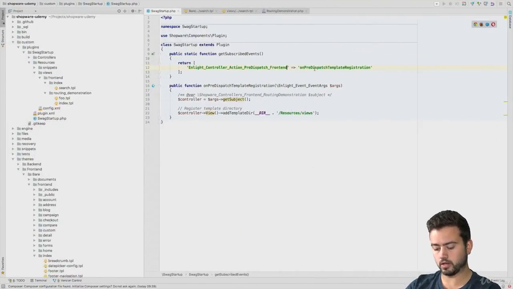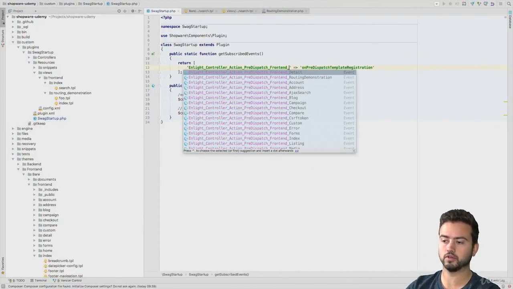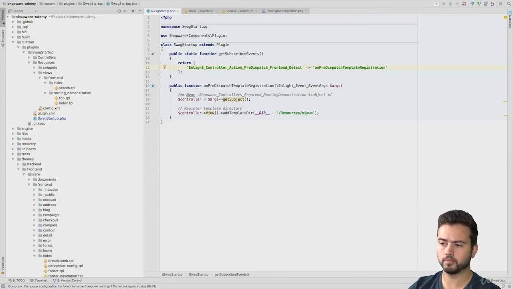And if we, on the other hand, want to be a bit more specific again, for example, only apply our changes to the product detail page, which may be the case if your plugin is only supposed to extend the look of a detail page, maybe if you want to show some images or change the looks of the heading or the looks of the place in cart button, you maybe want to just be more specific about it and say, okay, register to the detail controller.